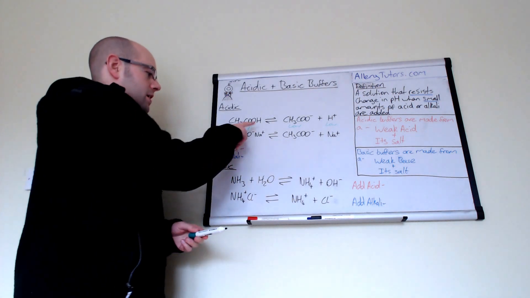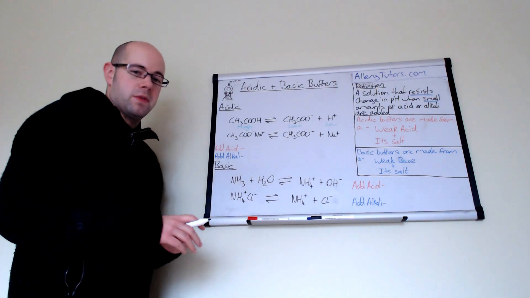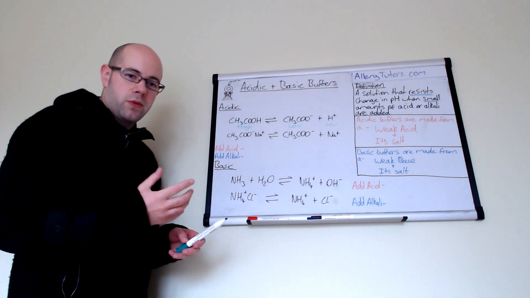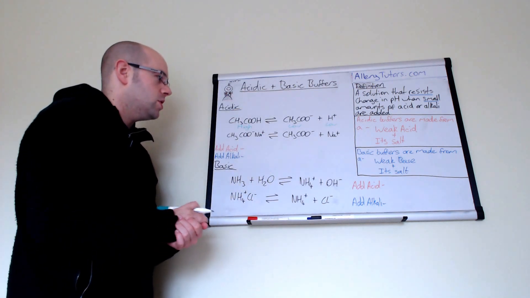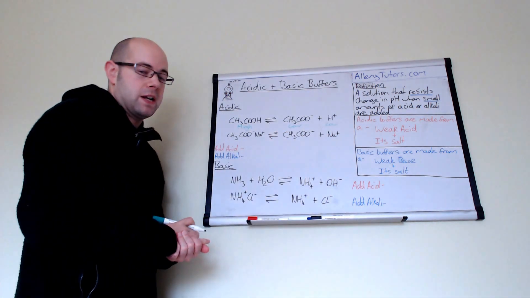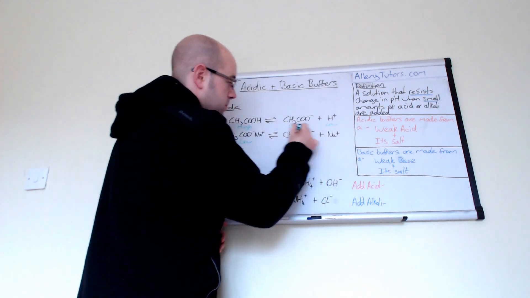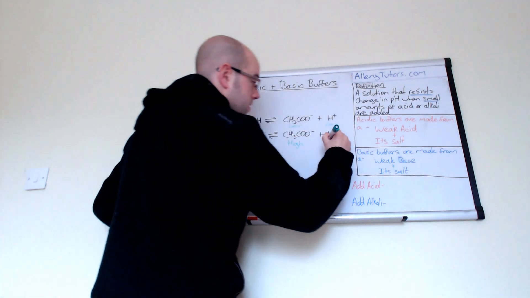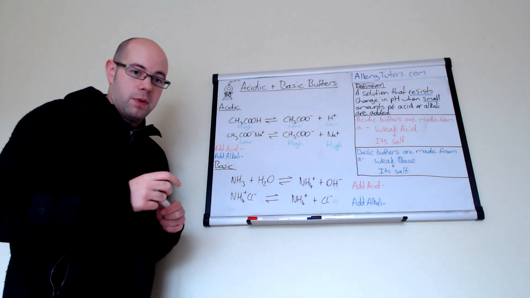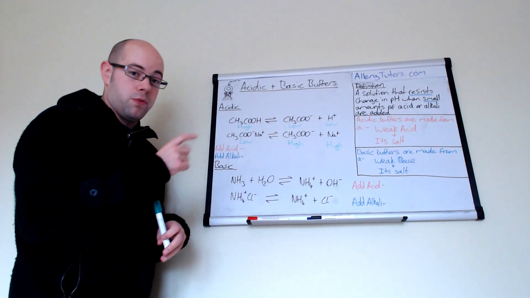If we look at the salt — let's say we take the salt of ethanoic acid, in this case sodium ethanoate (it could be potassium or lithium ethanoate, it doesn't really matter) — sodium ethanoate is the most common form. When we dissolve it in water, and obviously all these things are in solution since that's what buffers are, this breaks up readily. Most salts dissolve very readily in water. So we have low amounts of salt and high amounts of the ethanoate ion — the same ion produced by our acid — and high amounts of sodium ions. When we mix these two together we actually form the buffer solution.